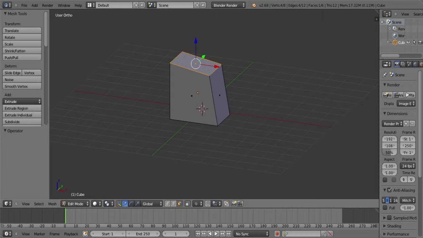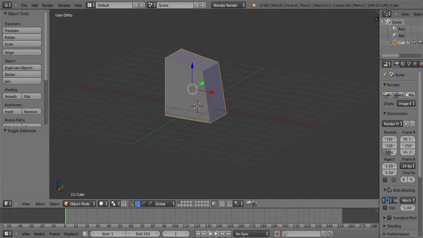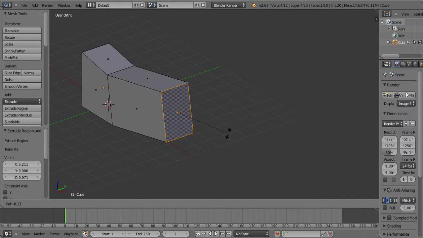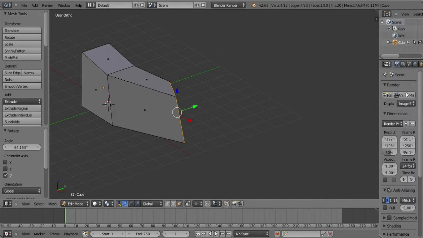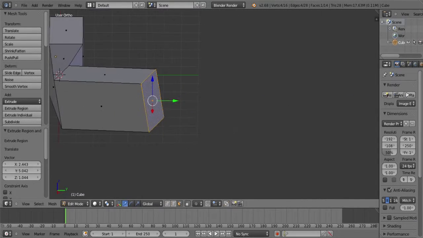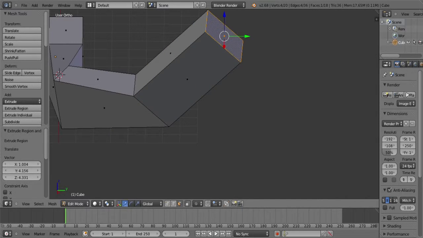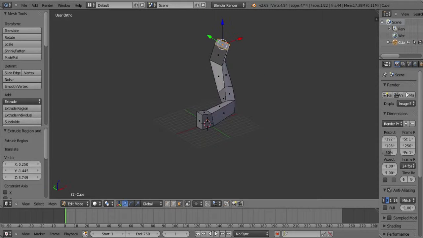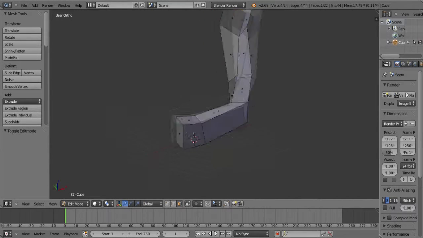Okay. So I just press Control Z to pretty much undo everything, and I'm going to go back to object mode. And I forgot one other thing. If you press R, you rotate the object. So you can press RZ to rotate along the Z, RY along the Y, and RX along the X-axis. So then if I extrude this object, I can then press R and Z, and it'll give it a little bit of rotation here, and then you can extrude it again. I'll do a little bit more rotation, extrude. So that's how you give it the curves. Everybody loves little curves. I made it like a little slide or something, I guess. Yeah. A very dangerous slide.